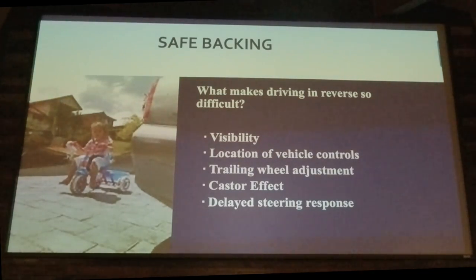And then people, and I've seen this in our in-services a lot, when we're going through cone patterns and I'm standing there talking to somebody and say, all right, now turn left. And it takes a minute and then, okay, we'll go this way. And then, okay, now turn right. And it just takes a minute. So that's what it's talking about, delayed steering response. Everybody's not as comfortable driving in reverse because we don't do it a lot.